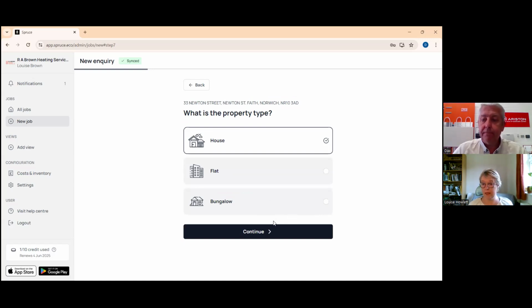Yeah, so that was something I was asking you: what are the drawbacks of the EPC? So this is why it's the guide estimate, because it's not based on any work that we've done. It's based on the EPC. But as we go through, you can ask more questions to check. The energy performance certificate is only as good as the person who's done it and when it was done. If it's done before other work's been done on the house, then obviously it's out of date. The newer the EPC, the better generally.